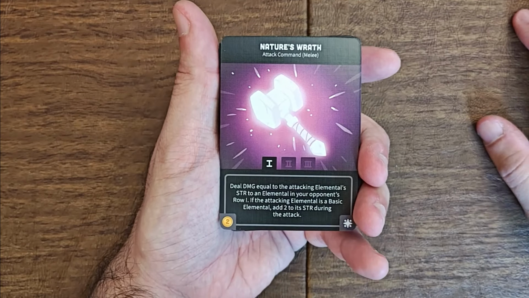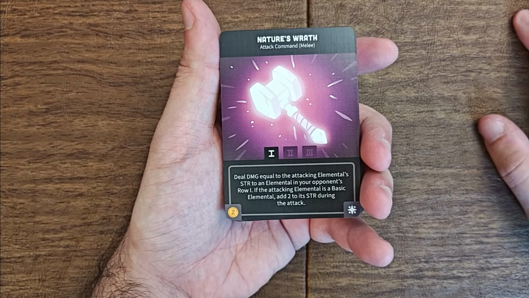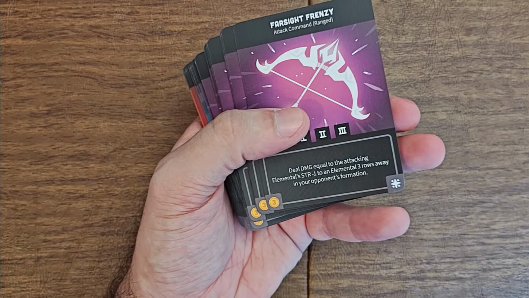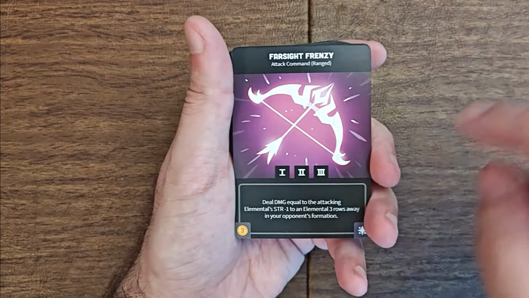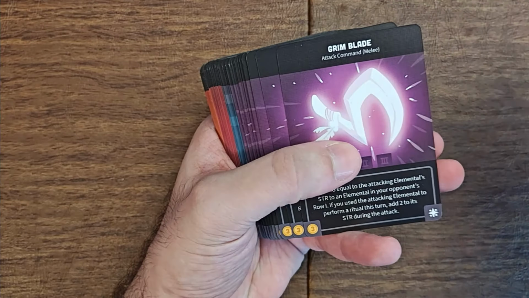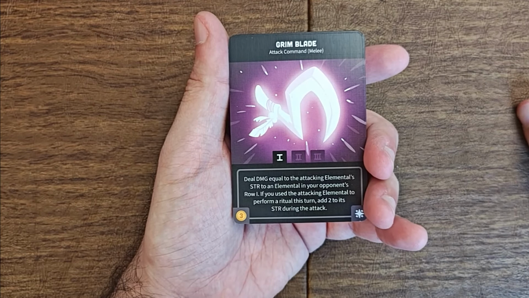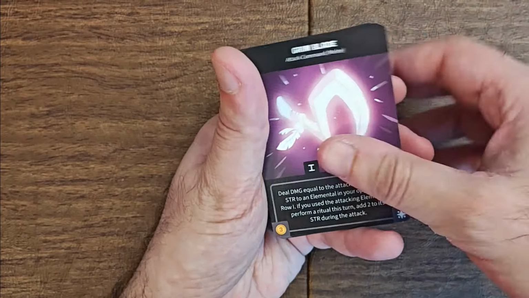Nature's Wrath. Deal damage equal to the attacking elemental strength to an elemental in your opponent's row 1. If the attacking elemental is a basic elemental, add 2. Oh, that's just mean. Obliterate the basic elementals. You're just being mean. 3 rows away, this will help you murder their sage. Oh no, the Grim Blade. Deal damage equal to the attacking elemental strength to an elemental in your opponent's row 1. If you use the attacking elemental to perform a ritual this turn, add 2 to its strength.